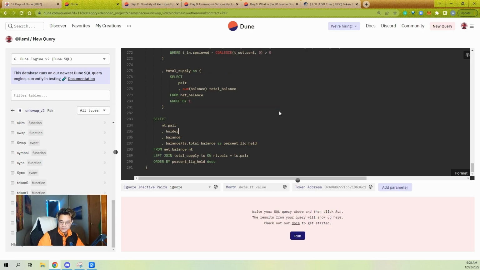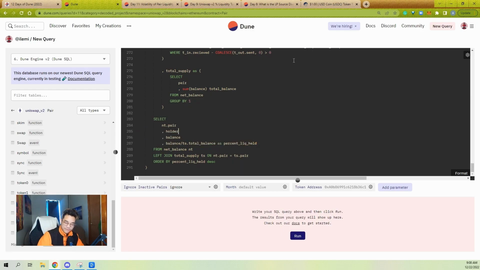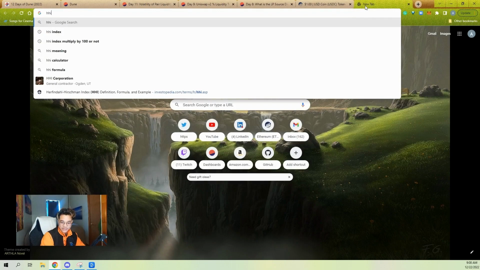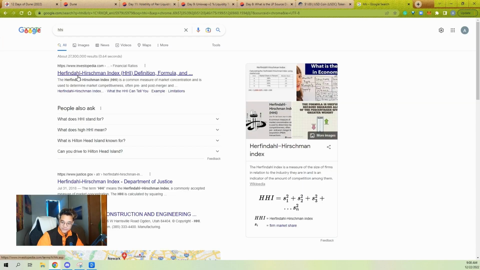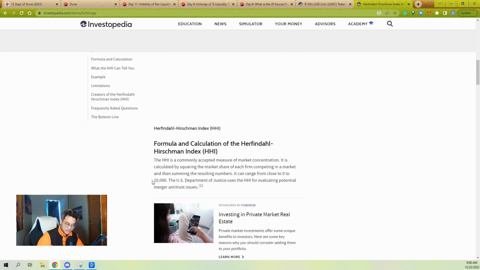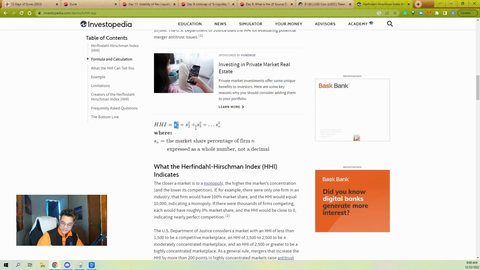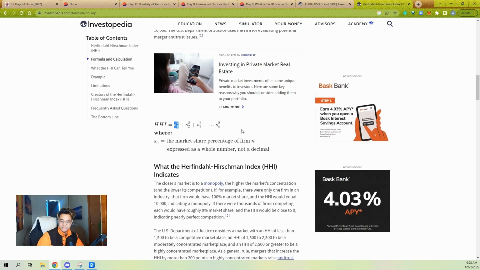So I don't need this case when, but here's where we have the first problem of something we actually need to change, right? In our case, this would give us every holder for every pair, and that's not something we can actually compare with. So instead, we want to represent the liquidity concentration with one variable. In my mind, the first thing that came up was the HI index. I can't pronounce it, Herfindahl-Hirschman index. Essentially, it's a competitive measure of market share in economics, but you take everyone's market share and square it and then add it up, right?